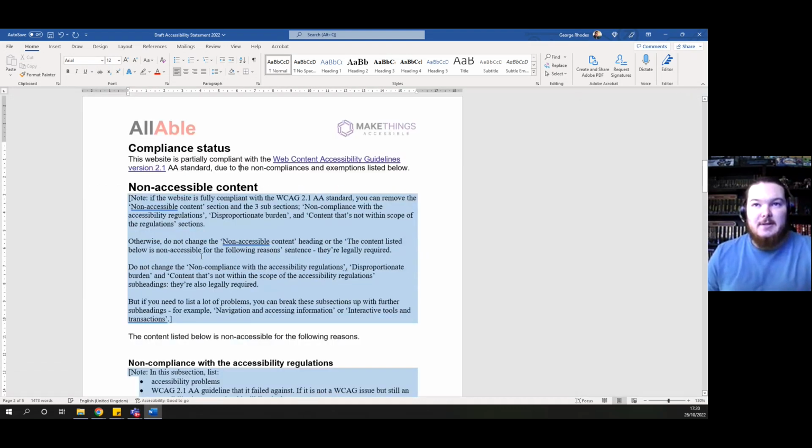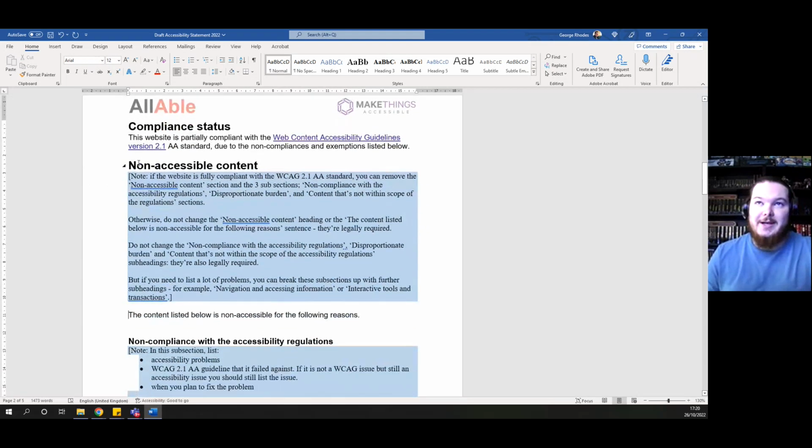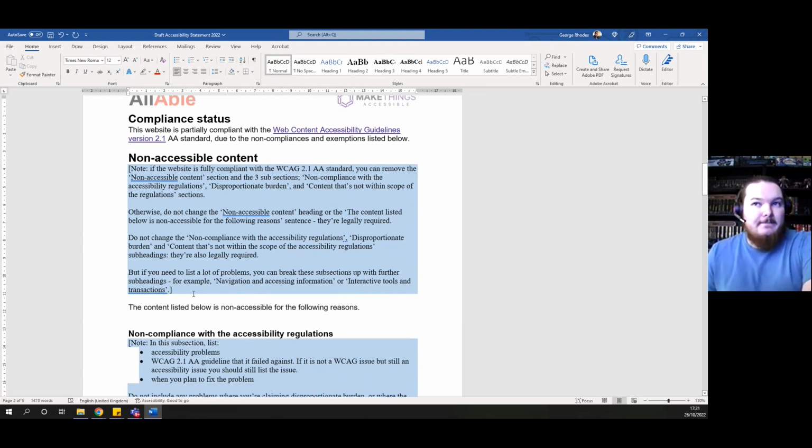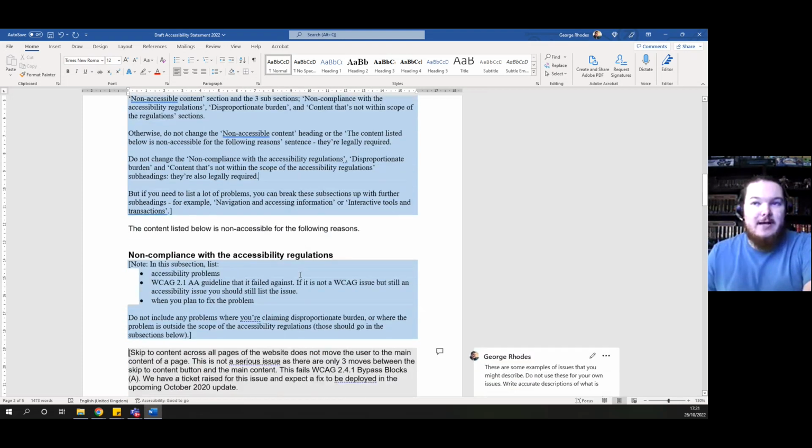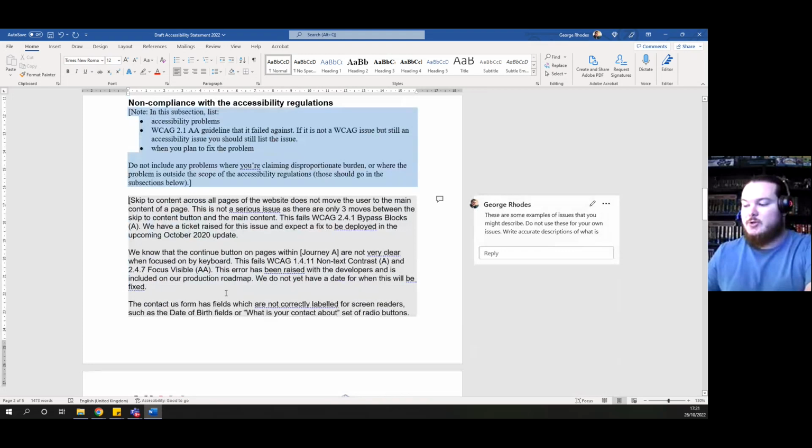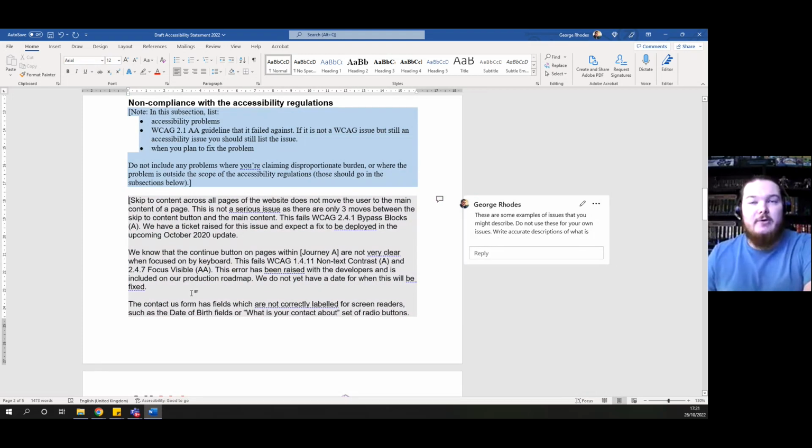So now we come on to those subsections. We've got the overarching heading of non-accessible content, and then we've got non-compliances, disproportionate burden, and content that's not within scope. Now, it's very important here that if you've got one section, so say for example we only had some non-compliances, but we're not claiming any exemptions and we're not claiming any disproportionate burdens, we still have to have all three subsections.